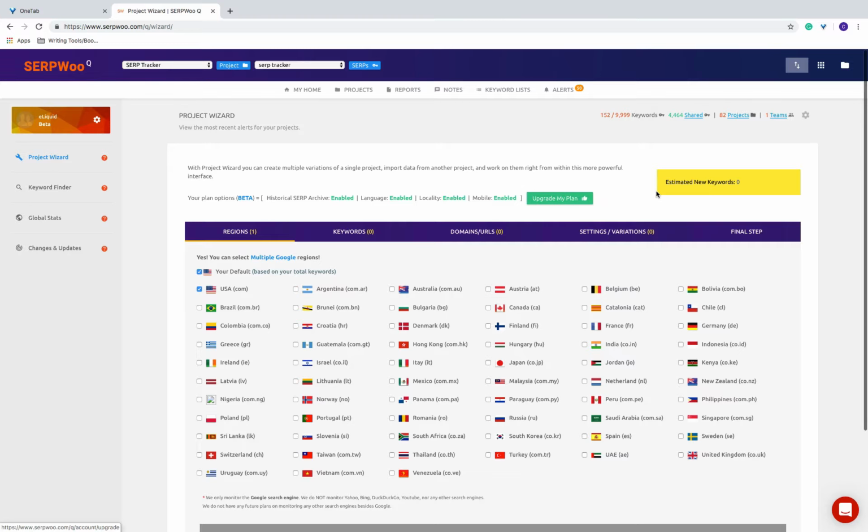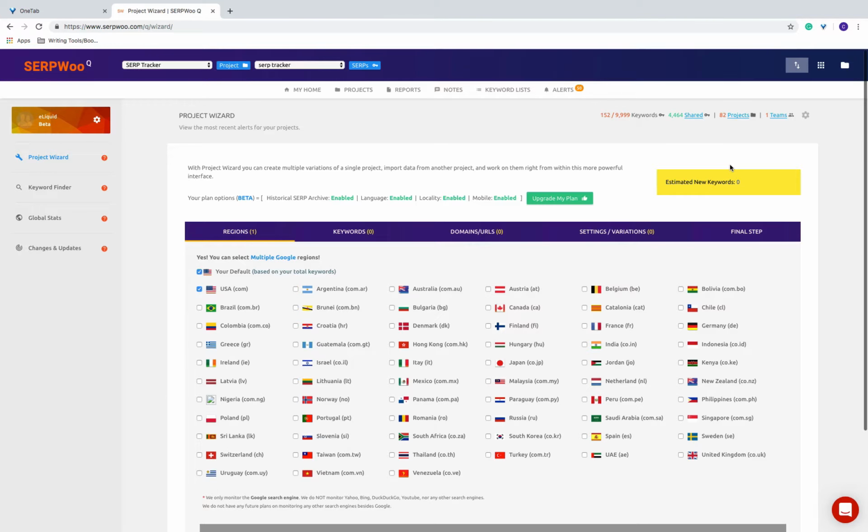Also want to take note that when you're putting in your keywords and setting up these projects, we do have an estimated new keywords count. Currently mine says 0 because I haven't started yet. But let's just say you think you're putting in 10 keywords. However, you might have used up all of your keywords except 2, so you only have 2 available. Depending on how you set up this project, if you put in 5 keywords, it might actually be 10 or 15 because every setting is a unique setting.